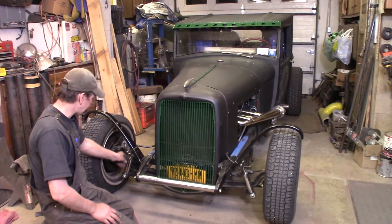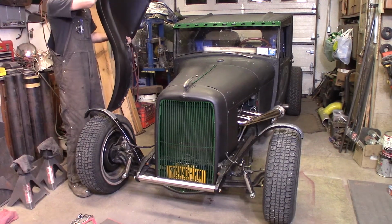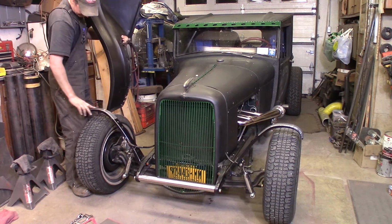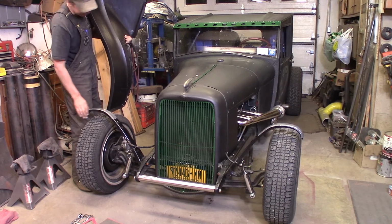I got the shocks reattached here. Bam, here we go. One little detail here. I put 2 layers of duct tape on top of this fender brace so it doesn't sit and vibrate and squeak and scrang. It'll make a little bit of a barrier here.